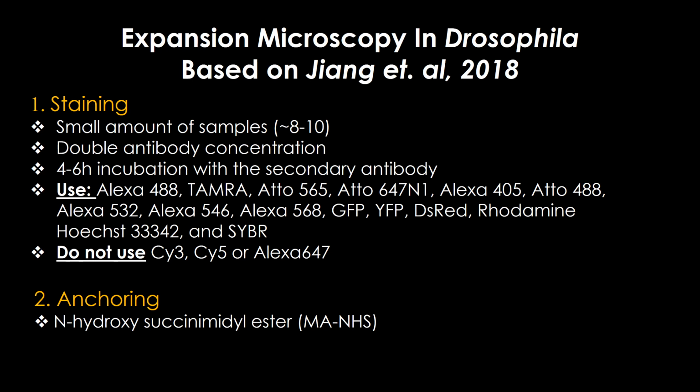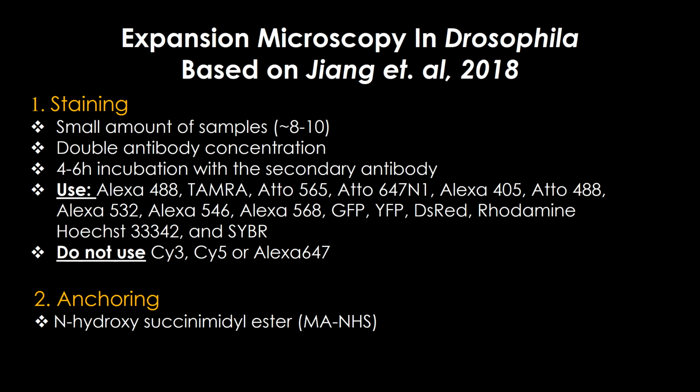Second, you should use double the amount of antibody, of the first antibody and second antibody. And the incubation with the second antibody should be done for a longer period, because for example, when I stain my samples, I usually use 1 up to 2 hour incubation with the secondary antibody, but here you should do up to 6 hours incubation, or sometimes I put it at 4 degrees over the weekend.